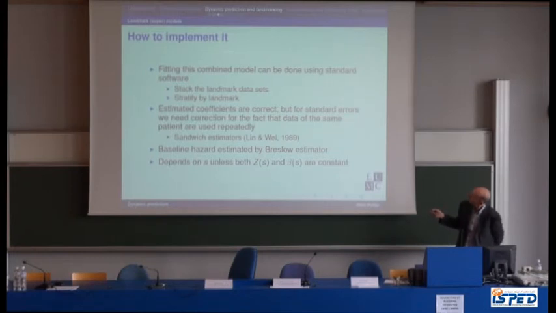The only thing is that you use the data of the same patients repeatedly. A patient can be in one or two or three or maybe all of the landmark data sets. And that means that you underestimate your standard error, giving overly optimistic values. And for that you can use what are called sandwich estimators. I was very surprised how easy it is. To do this in R is just adding the plus cluster ID statement. So it's very simple to do this in R.